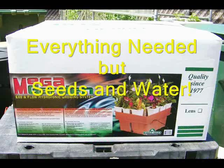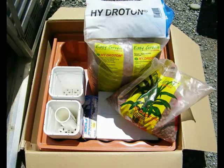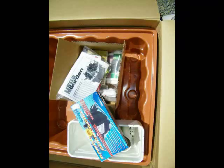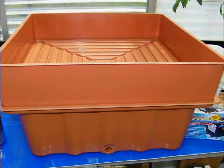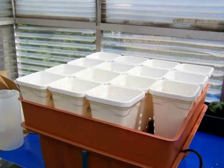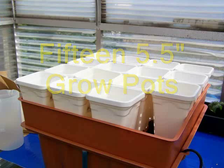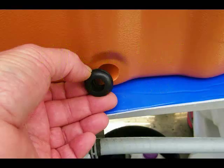Like the Imlay's garden we reviewed a few weeks ago, the MegaGarden comes with everything that is needed to assemble and operate the system. Well, everything that is except for water and seeds. The two main components are the grow container resting on the nutrient reservoir. Also included are 15 5.5-inch grow pots.